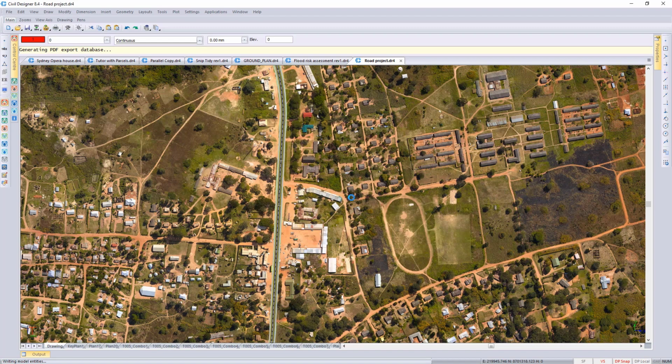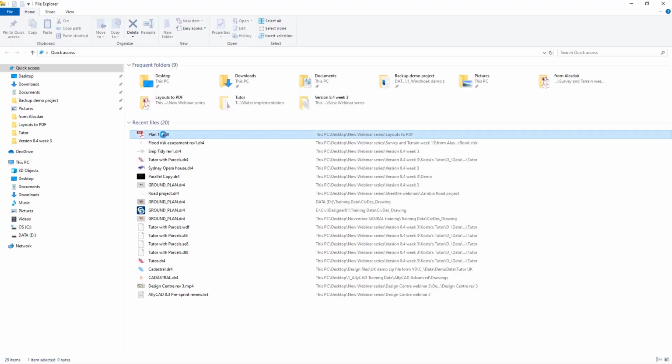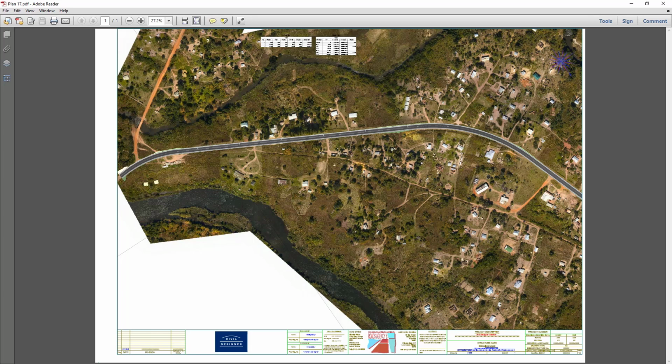So this new functionality now allows you to create a PDF directly out of your design space from your layout. So you don't have to publish the layouts to separate drawings and then create the PDFs. So just another added function to save you some time. Okay, so there I've opened up that PDF that was generated.